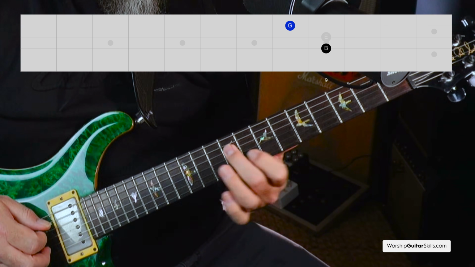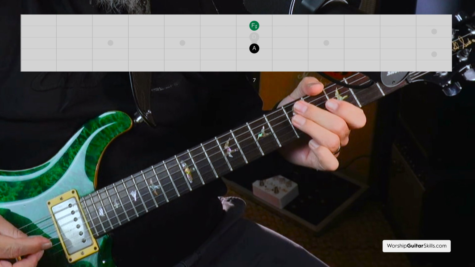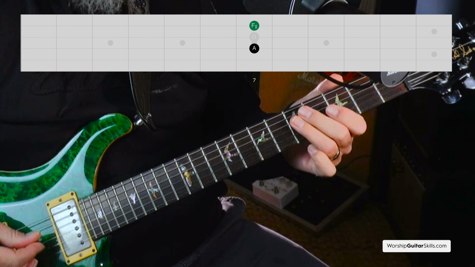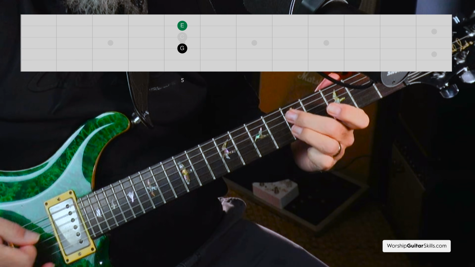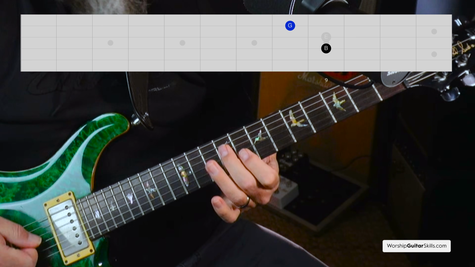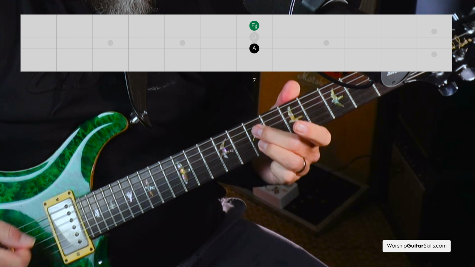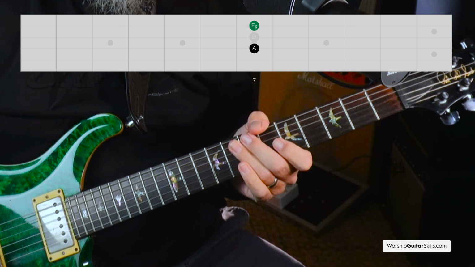E minor, D. And I'll play this for you with the delay so you can kind of hear the part that I played. It sounded something like this. So obviously a lot of delay.